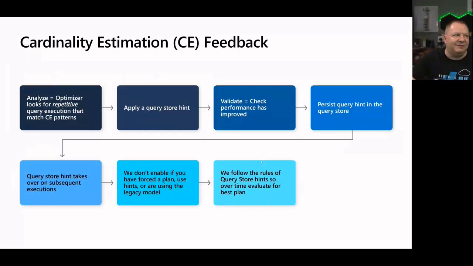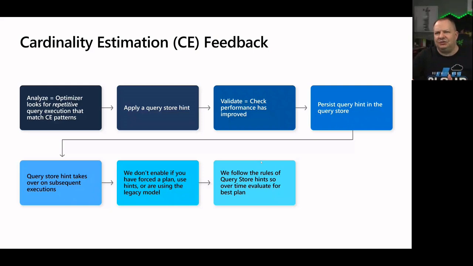Okay, so this is quite a bit of a flow there. We look at the execution plan and we look at repetitive plans that have the optimized query parameters. We're going to see, do we have any query store hints? Anyone have hints? No, okay. Hopefully not, because you probably don't want those, really. If you start using them, they could be good for a while, but then you could get into scenarios where your hints are now out of date. Okay. We're going to check whether the performance has been improved or degraded.